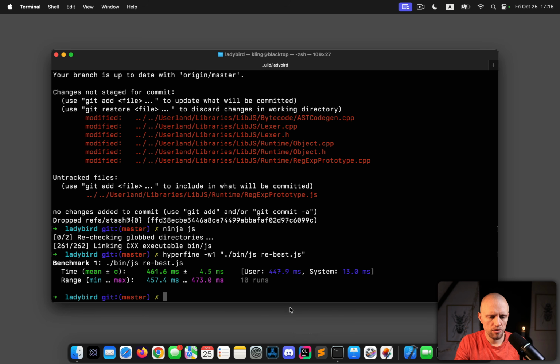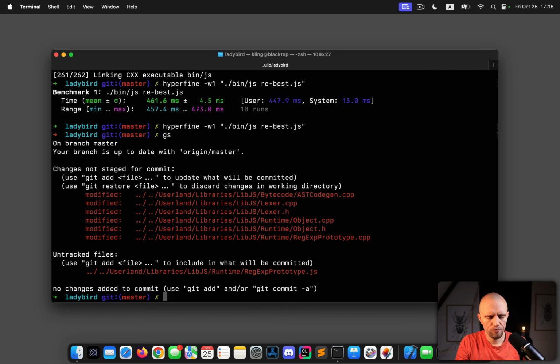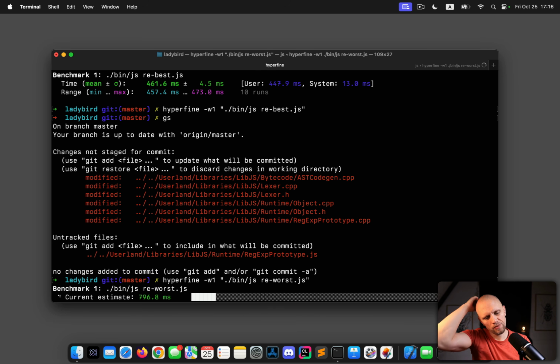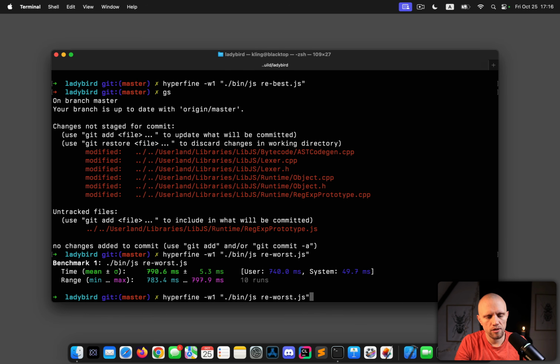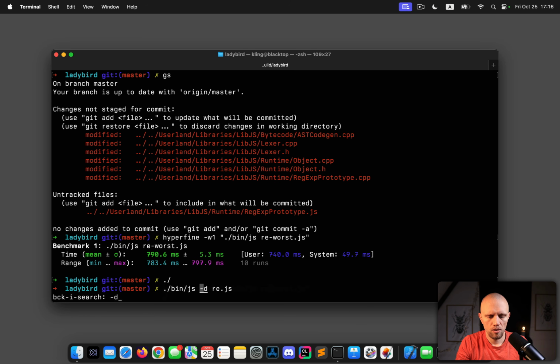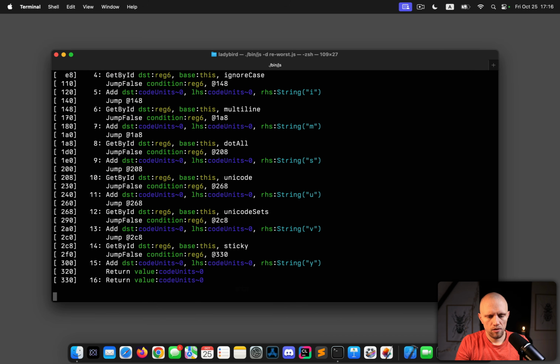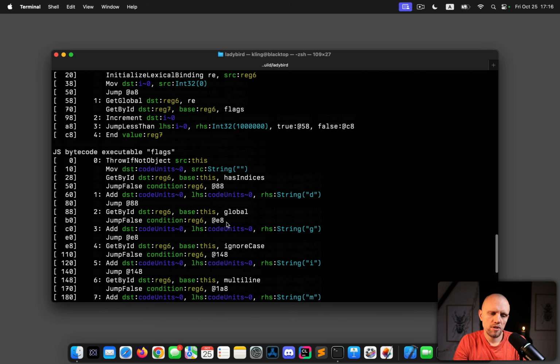That's curious. Makes me wonder why. Because I would expect more flags. I mean, it's more work because, right, because we have to do the string concatenations also. So what's the bytecode actually saying?